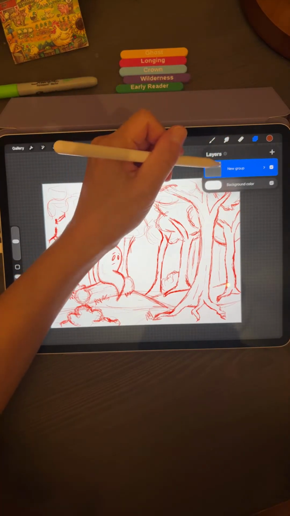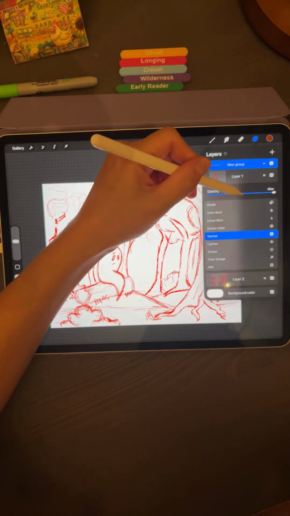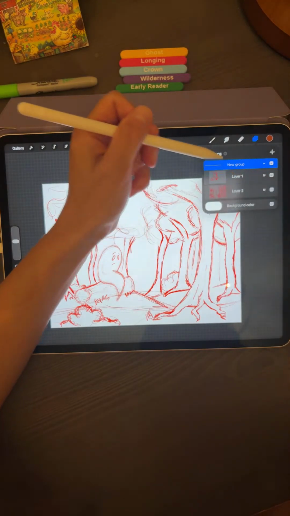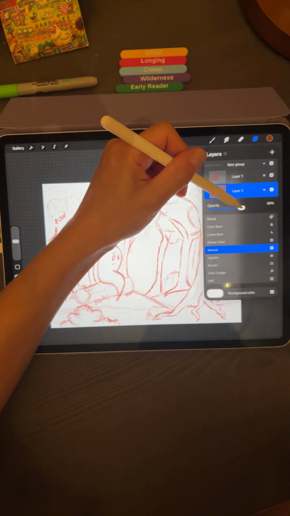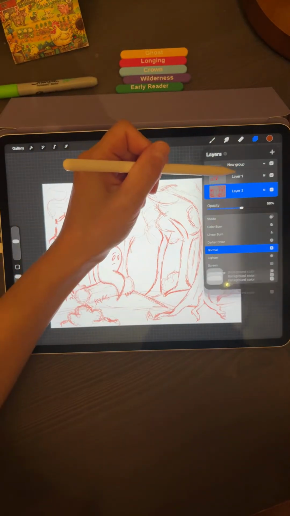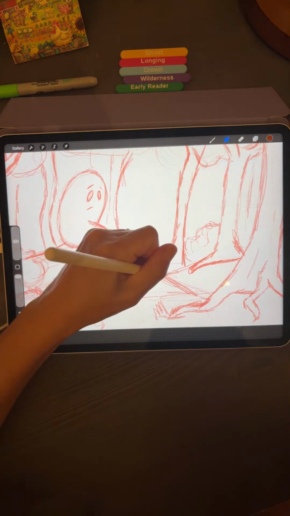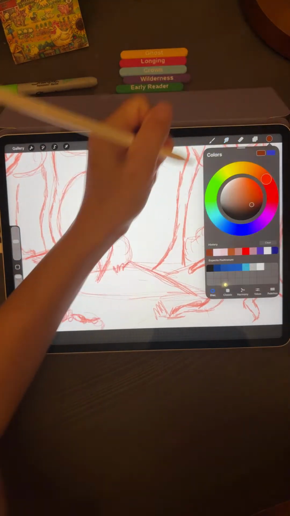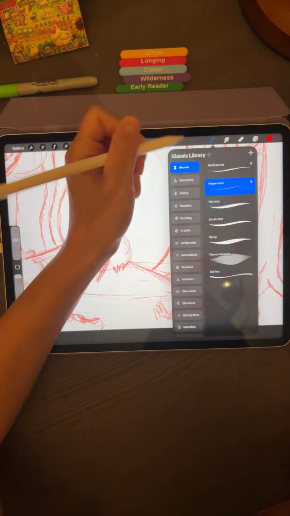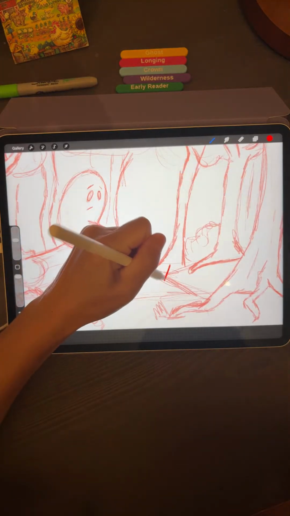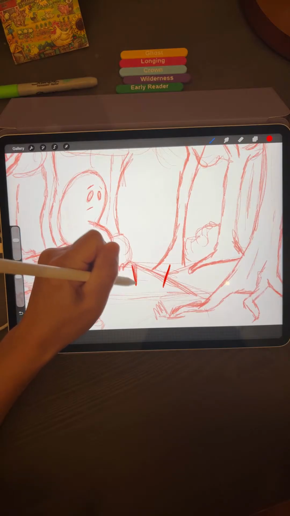Now, let's see. Drop that down to about 50. It's my ghost. Let's drop this one down to about 50. I can add a layer and draw my crown. Oh, that's the wrong color. Let's go back to my red. And let's see.